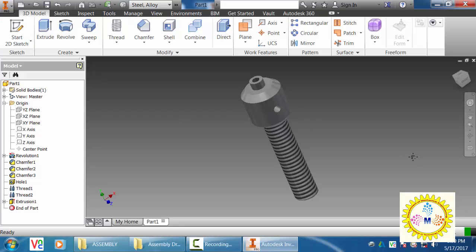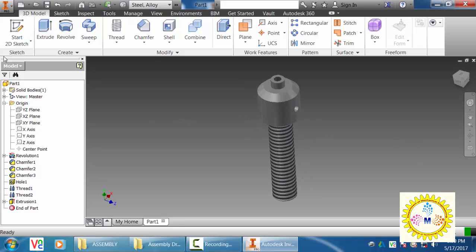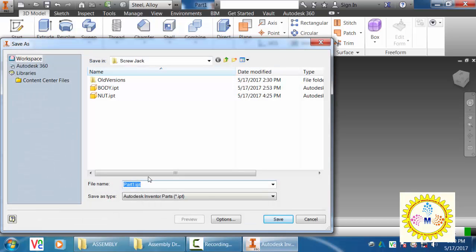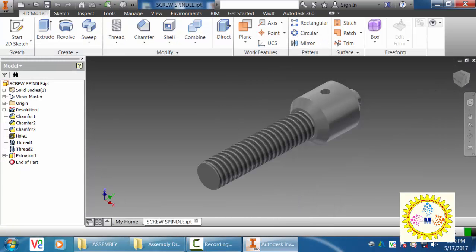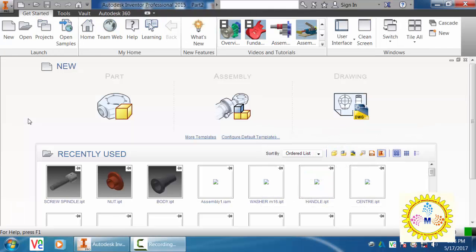So that is your spindle. The same old procedure for saving it: save as, screw spindle. Done. Thank you.